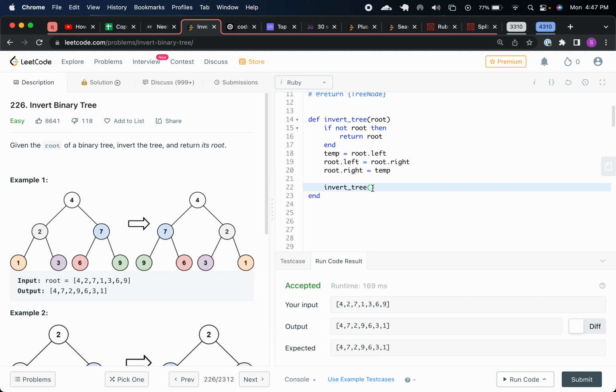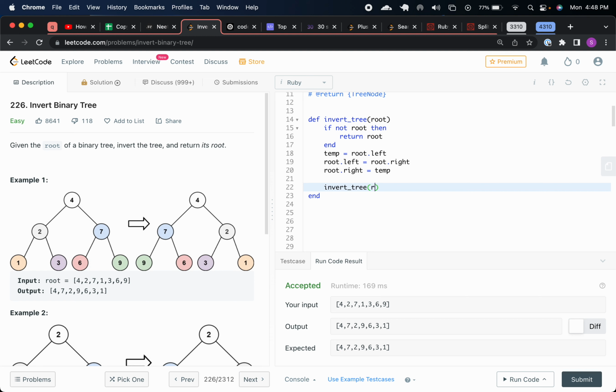And then after that, it's going to continue to call invert tree recursively, and then it's going to swap 9 and 6. And if those don't have a left and a right, it's still going to swap them, but I'm sure those values would be nil. But at that point, you would invert tree of those left and rights, but then you'll find out that those are actually nil, so then that returns the root, and then it'll keep on climbing back up the recursion stack.